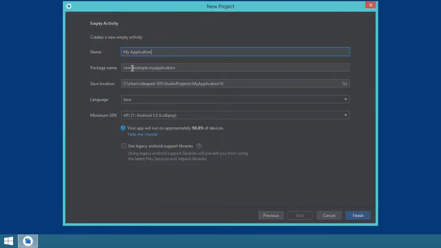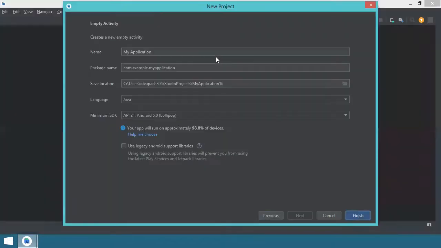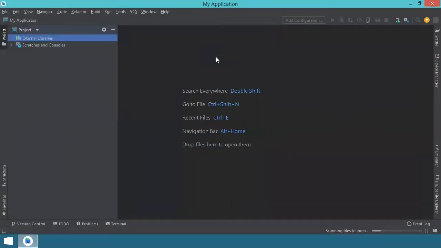You change, if you want, the package name, the save location. Again, make sure the programming language is Java, and then you select your minimum SDK. If you don't want to change any of this, it's up to you, as long as you have Java as programming language and not Kotlin. And then you click Finish. Then you wait several seconds for the project to load.